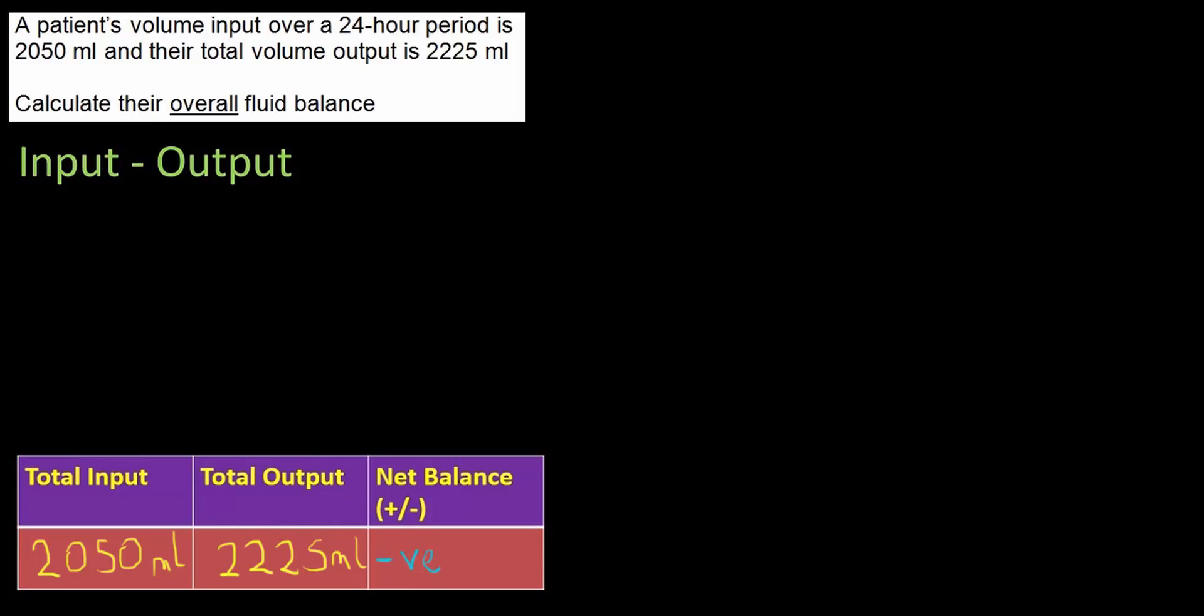And to find the value of that negative, remember when calculating by hand, you always put the bigger number first. So I've got to do 2,225 take away 2,050. This is the opposite way around to how I would do it with the calculator. But this is the only way using the column method that will give me the correct answer by hand. 5 take away 0 is 5. 2 take away 5 doesn't go. So I must borrow from that 2 to leave 1. 12 take 5 is 7. 1 take 0 is 1. 2 take 2 is 0. So I'll just leave that as 175. So my final answer is negative 175 millilitres.